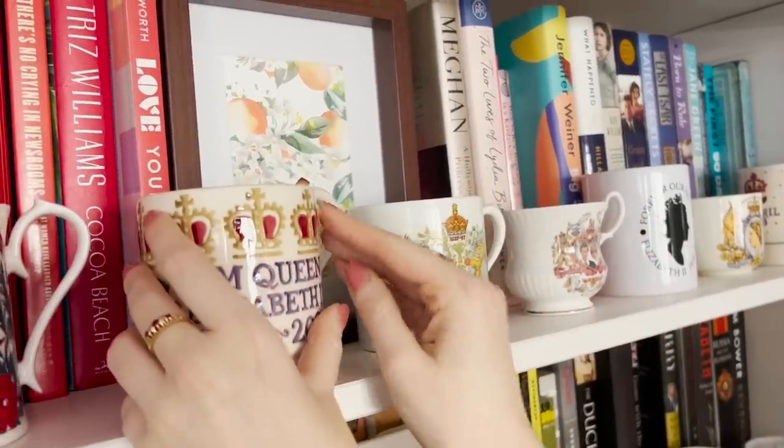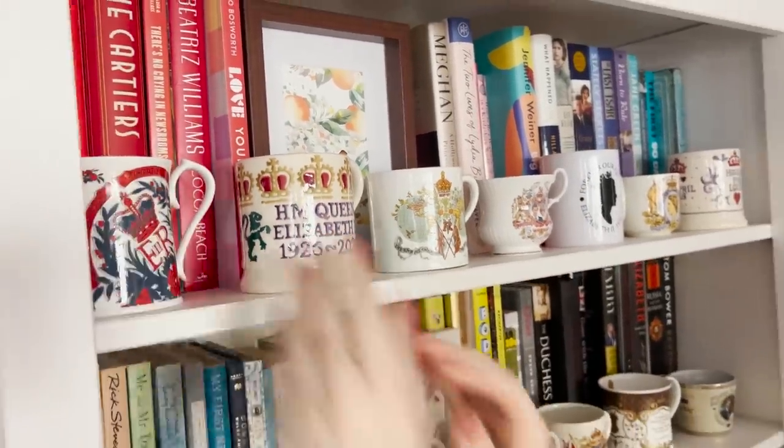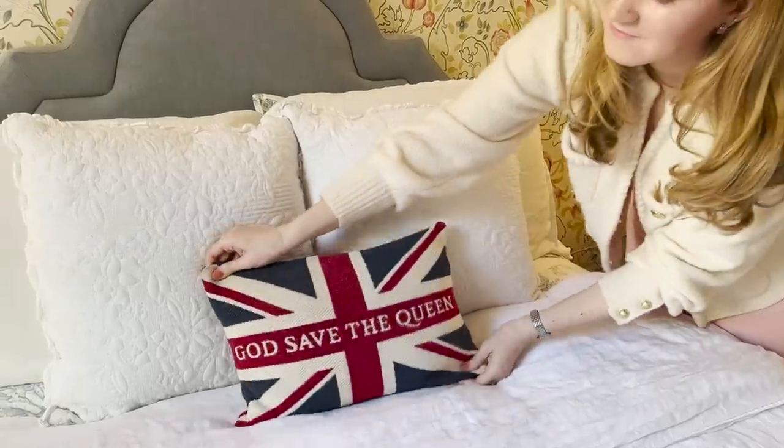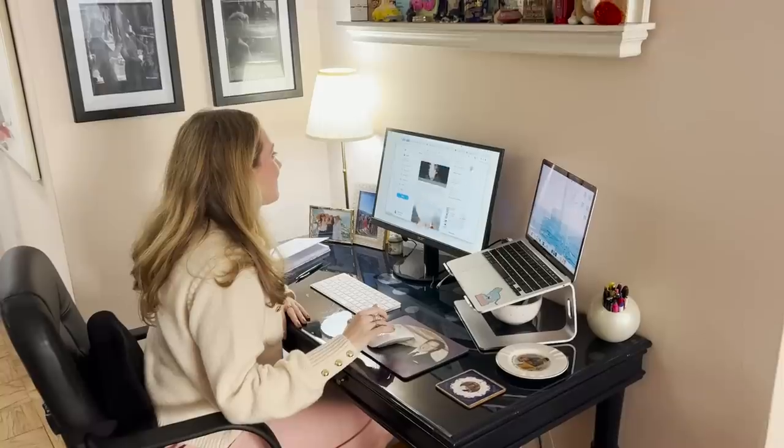I've lived in New York for nine years. I moved here right after college — I always wanted to move to New York. I feel like my whole life was lived in service of that goal. So to own a place here feels like the accumulation of a lifelong dream, especially in the West Village, which is one of my favorite neighborhoods, and having my friends upstairs too — it feels like we're in an episode of Friends in real life.